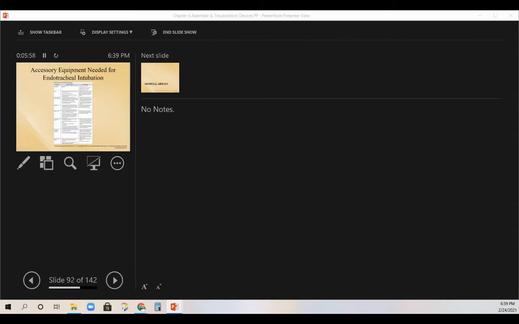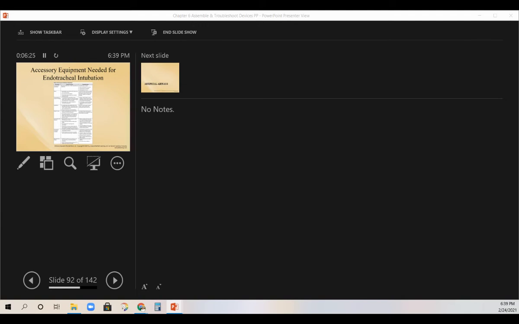You also have accessory equipment needed for the endotracheal airway, such as your laryngoscope and blades. You can choose from the Mac or Miller. That's going to depend on preference, usually the doctor's, or yours if you're the one actually doing it. To troubleshoot that, you need to really look at the bulb. If the bulb does not light, you need to check the handle and the connection. Is it the battery? Is it the bulb?